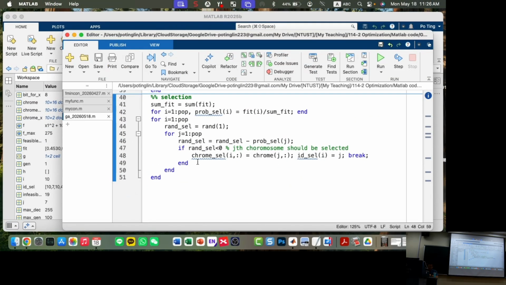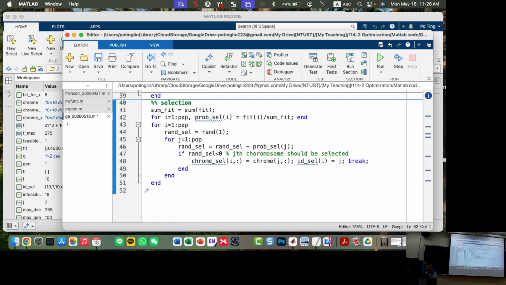Now we have the new selected chromosomes, so we can then perform crossover. For the crossover, I will randomly pick up.